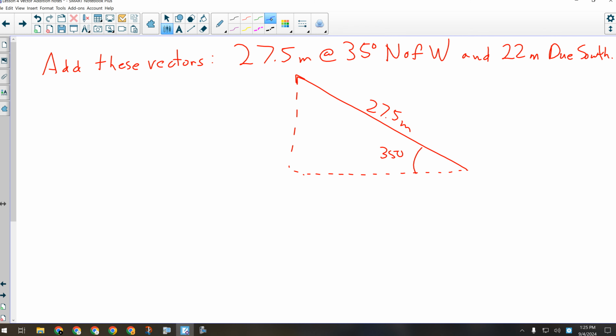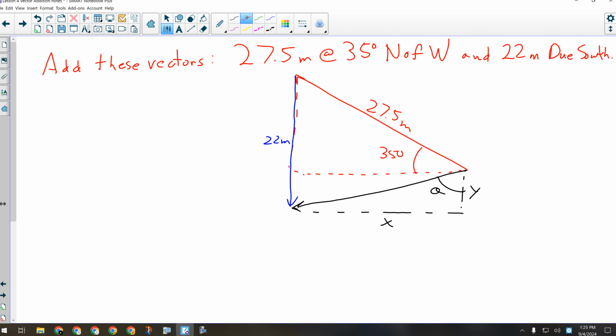Agreed? Right, if this one's 27.5, this side is definitely not 22. Okay, so it's definitely going to go like this, maybe to about there. Okay, and we'll say that that's 22 meters there. That will put my overall displacement as a line that looks like that. Okay, and then you can draw the triangle either way. You can draw it here or inside the diagram, makes no difference. Okay, so we'll have y, x, x, and y.